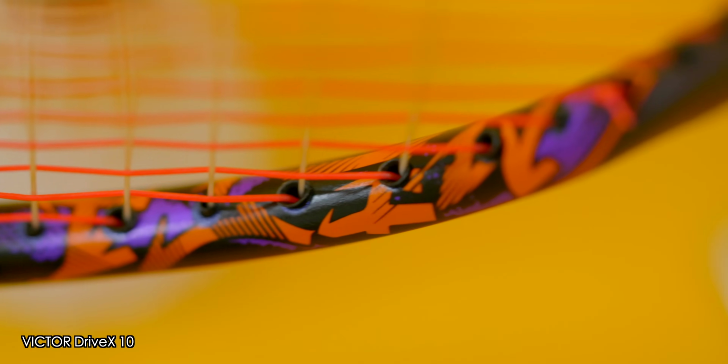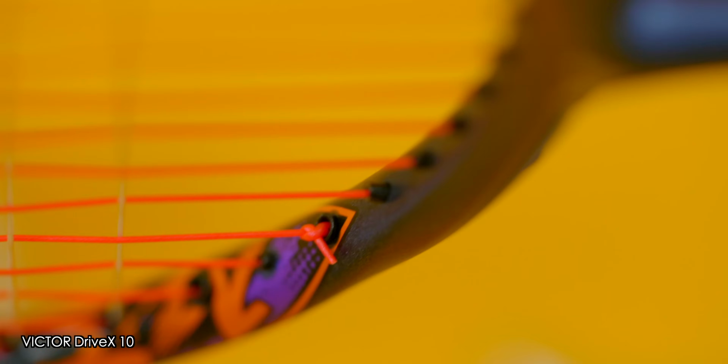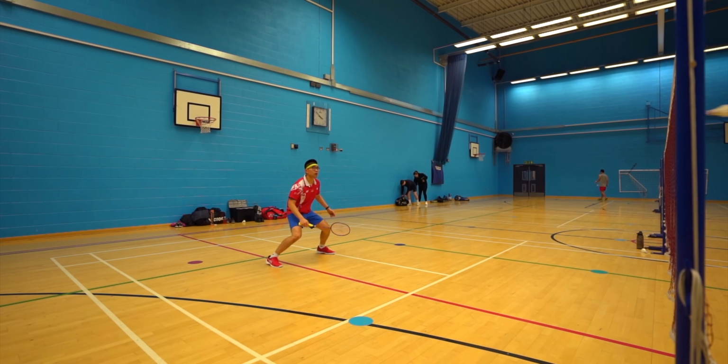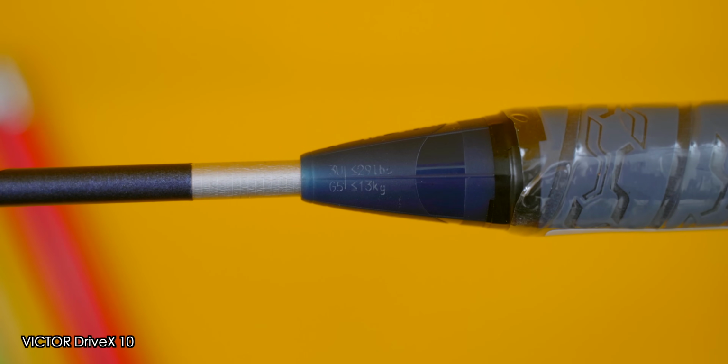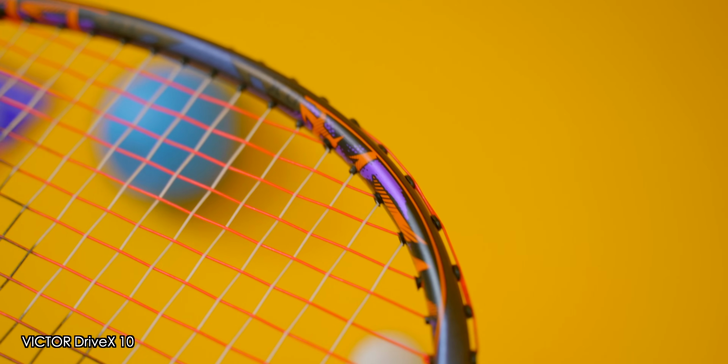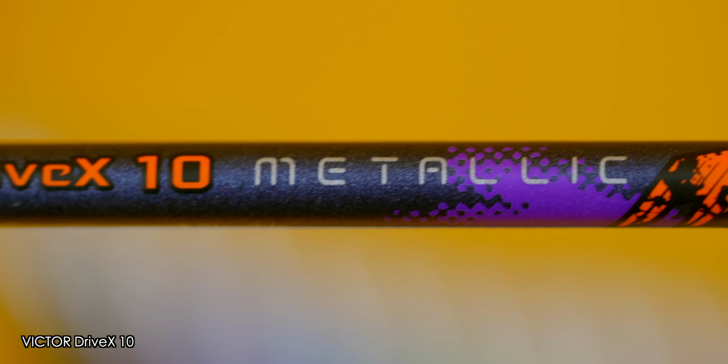Whilst I love the 3U DX10 for singles, I would struggle with it as it's quite demanding physically and technically too, especially in doubles. So I would recommend you guys to test out the 4U models first before going for the 3U. If you're not having a good day, the 3U would not be an easy racket to play with. But with that said, the feeling of the shuttle coming off the strings is super nice, and that was something that really stood out for me.